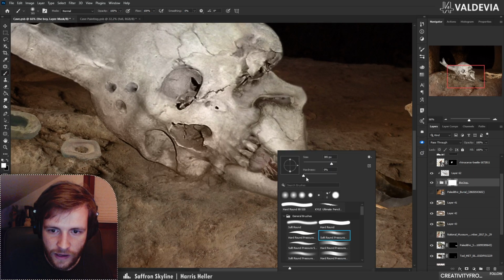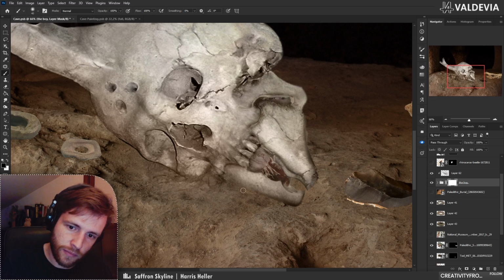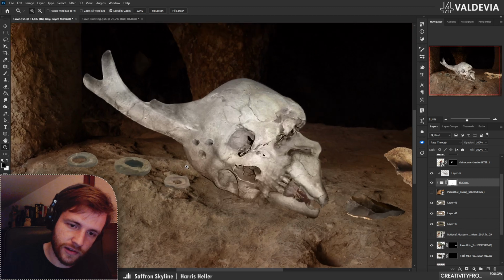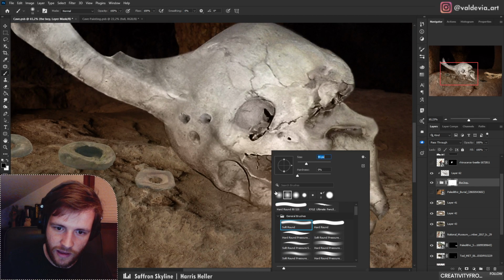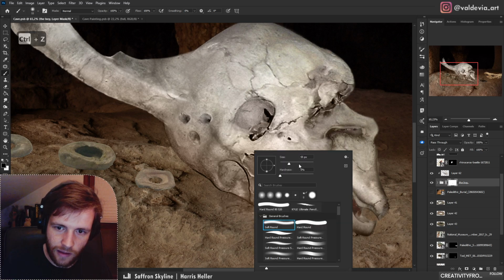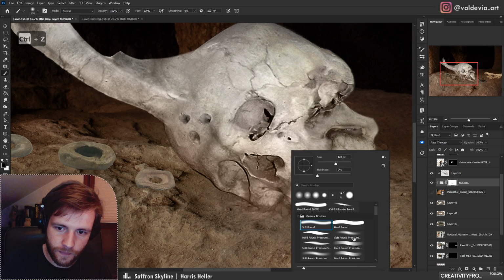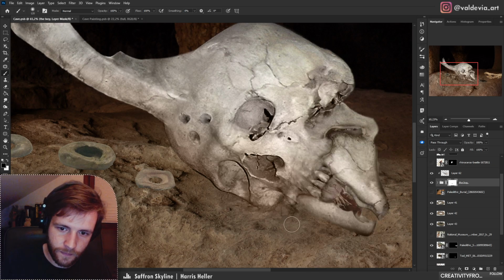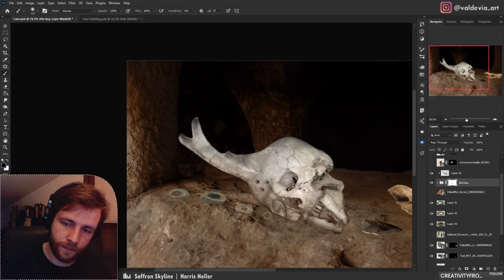I also want to go to the layer mask. I bury that jaw a little bit into the sand. And maybe, talking about the sand, remove some of that. That should blend it a bit better.